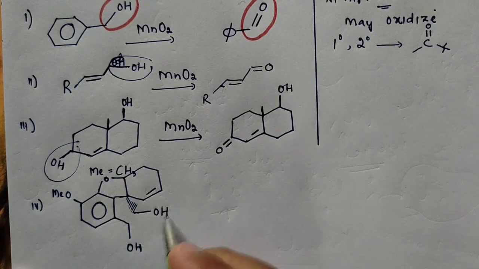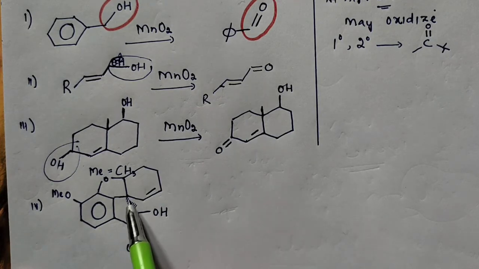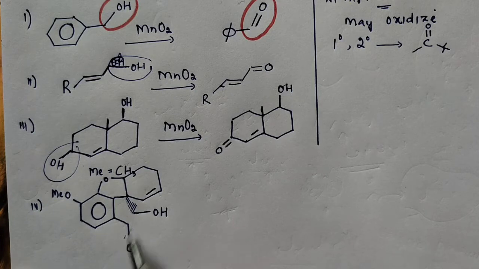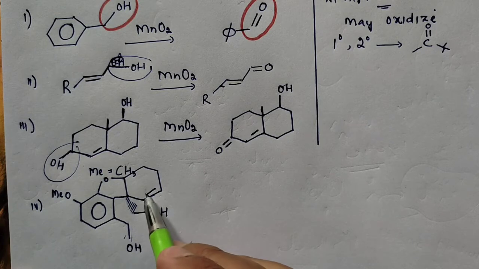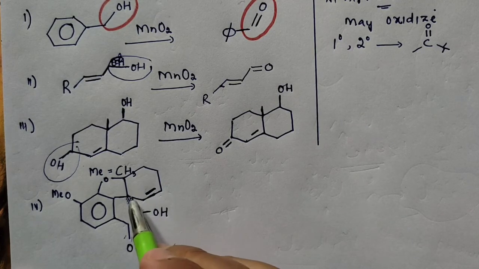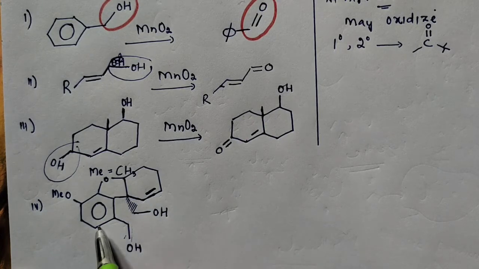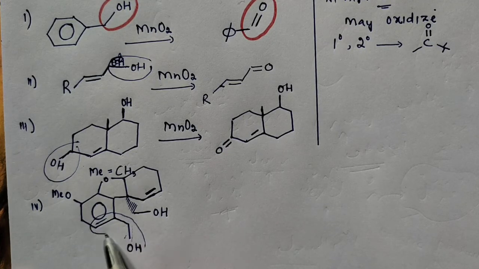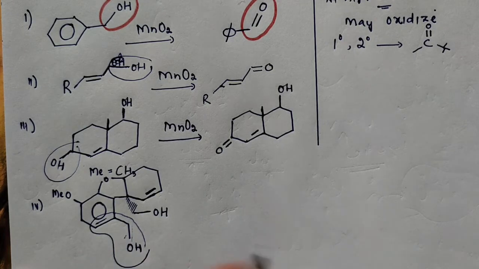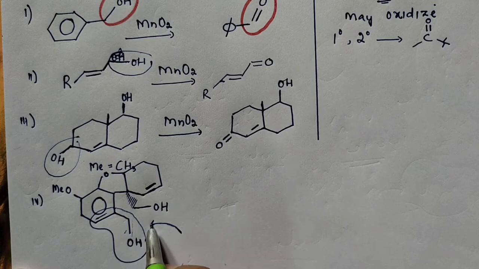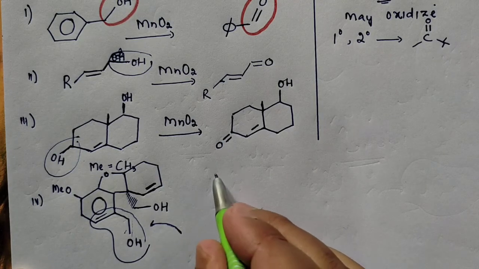Now this we have to understand. Now what is in this compound? See, this means below the plane or on the back side. Okay, so this means on the plane or the front side. Now this is below the plane. So here if you look, you have a double bond here. With respect to this, you have a single bond, then this single bond, then OH. But here you have a ring, ring means you have a double bond, then single bond, then OH. So the condition is being met here. So this group will get oxidized. So what will happen? This will get converted to, now I will not draw the structure, it will get converted to this.